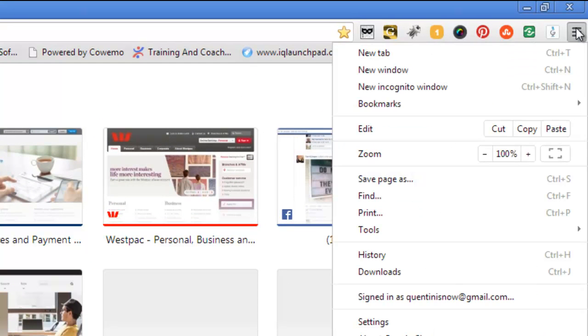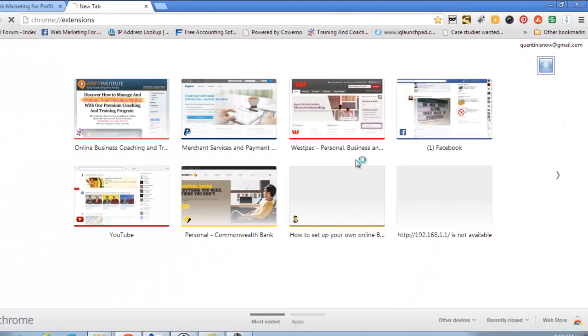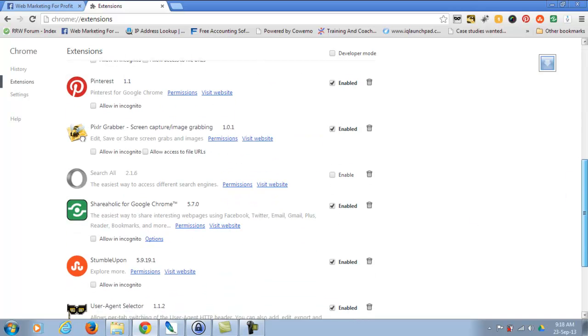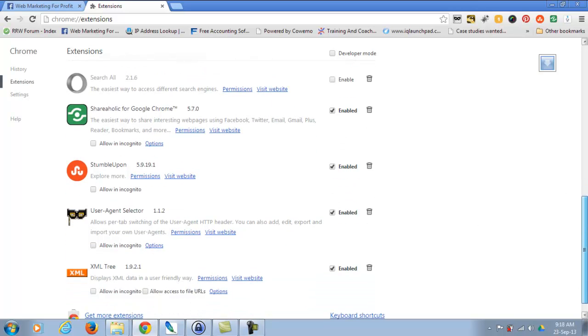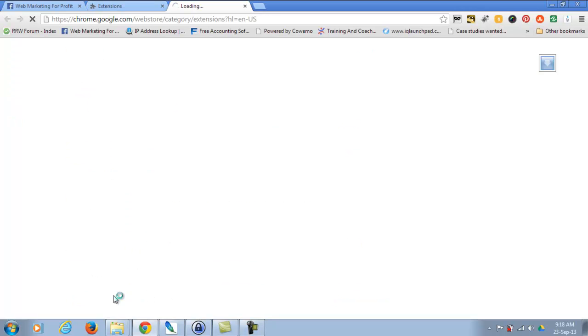You access these extensions under Tools and Extensions. Here are the extensions I've got in. So I've got my ABG, Screenshot, Discover the Webs, Do Share, Grammarly, Pinterest, Pixlr, Search All, Shareaholic, StumbleUpon, etc. And you can get more extensions by clicking on Get More Extensions.